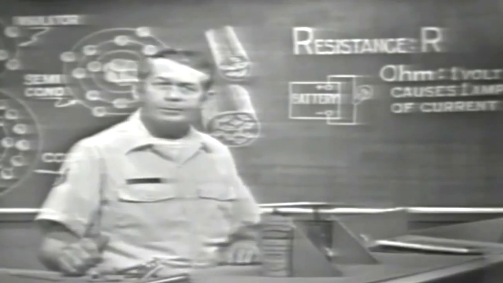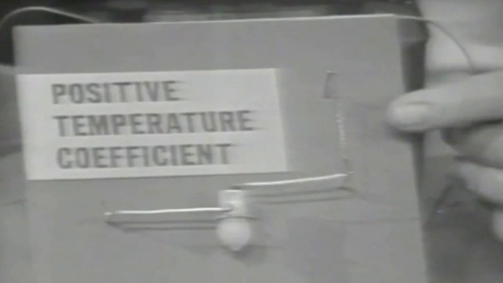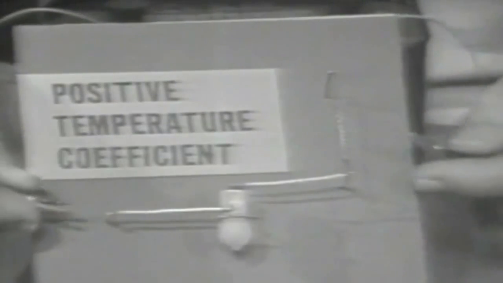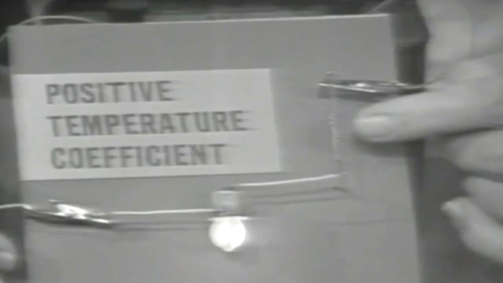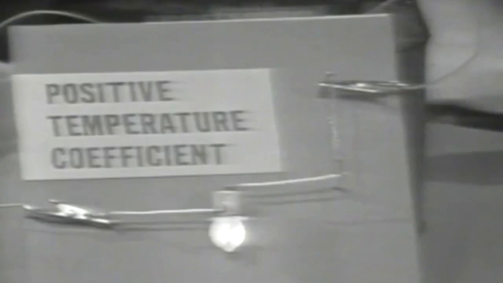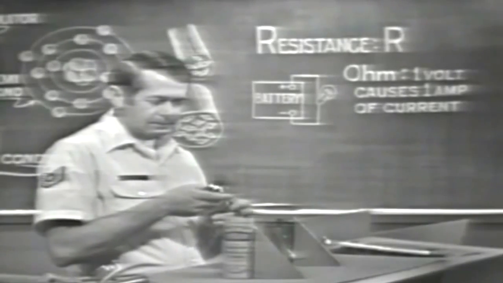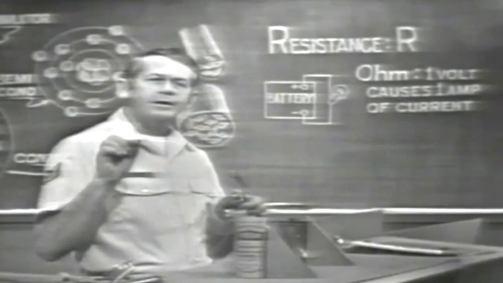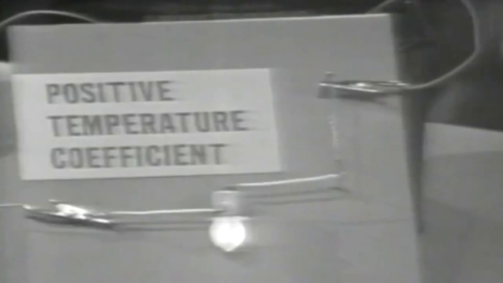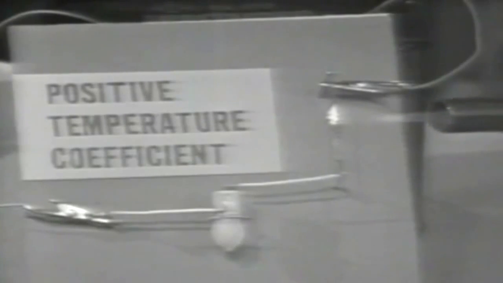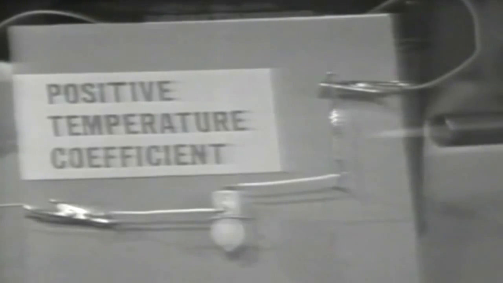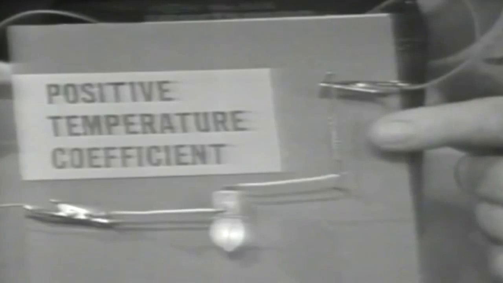To show the effect of temperature, we'll use a piece of tungsten — a filament from an ordinary light bulb. First, let me check the bulb to confirm the resistance of the bulb opposing current. Now I'll add the tungsten to the circuit. When cool, it has a small effect on resistance. To apply heat, I'll use a small torch. Watch the intensity of the bulb as I heat the tungsten — applying heat, notice that the bulb goes out. The resistance of the tungsten has gone up, which reduced the current through the bulb. When I take the heat away and the tungsten starts to cool off, its resistance goes down and there's current through the bulb again.